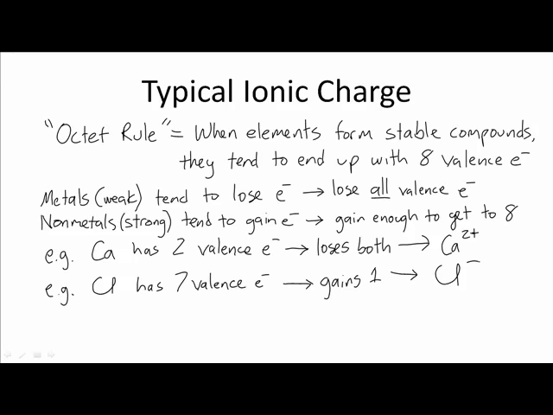Maria? So good question. What about elements in column 4? Ignore elements in column 4. It's really hard to gain 4 or to lose 4 electrons. So they tend not to form ions. Yeah, in group 14, at least carbon, silicon. I think on your periodic table they're numbered that way. Oh, they're not even numbered on your periodic table, but column 14 would be the column with carbon, silicon, germanium. Tin and lead can form ions, but they don't follow the octet rule necessarily. So I would just not worry about carbon, silicon. They're not going to form ions.